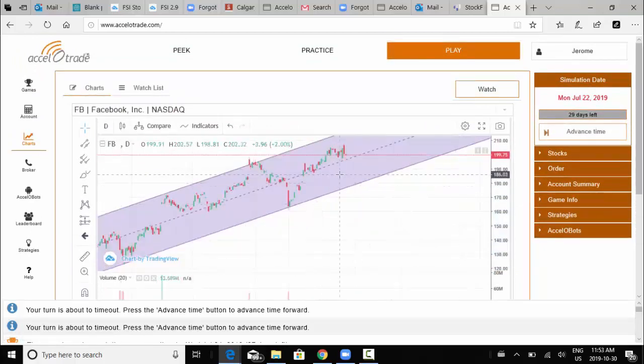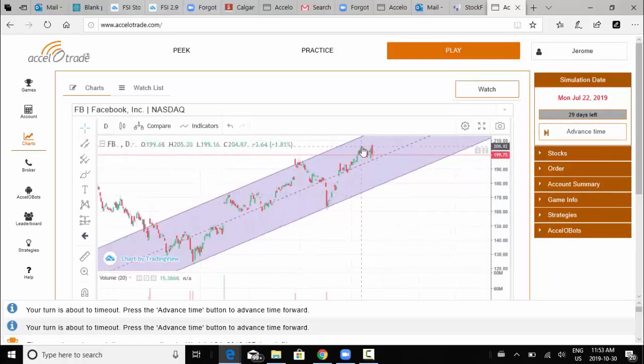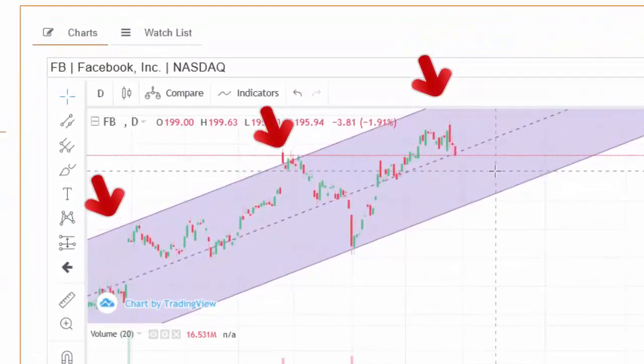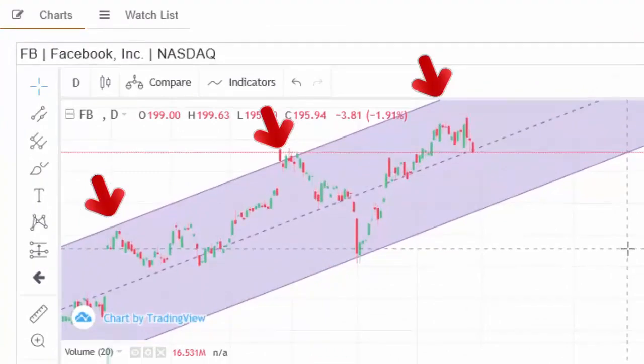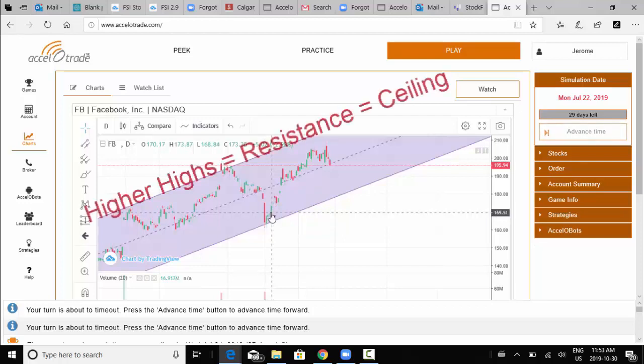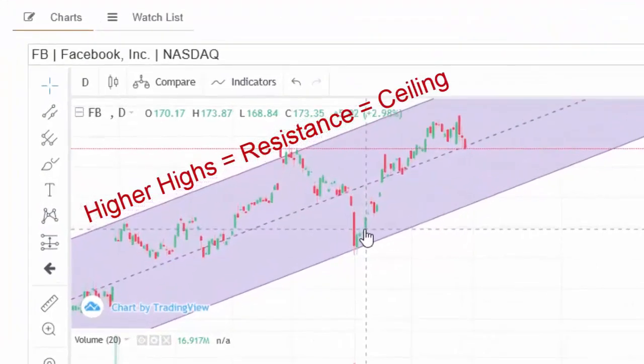For example, if you have this channel, you are basically close already to the top end of the channel. So there is a big probability that it's going to be knocked back to the lower channel. So you think those three peaks there are resistance? Yes, exactly. Not just the candle, even the fluctuation of the candles. Even the higher highs can become a resistance. That's exactly the point of discussion.